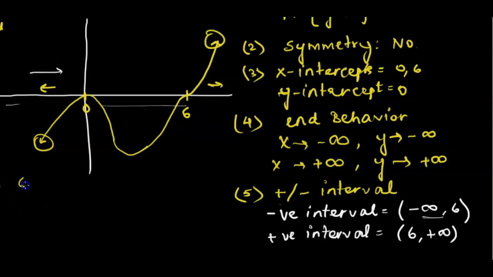Next, the sixth and last characteristic, which is again very important, is increasing and decreasing intervals. Again, it is talking about intervals, so we have to go from left to right. So we check the graph from the left side, basically moving on the graph from left to right. And we notice that when we start from the left, the graph is increasing up till here. So the increasing interval for this graph is from here to here.